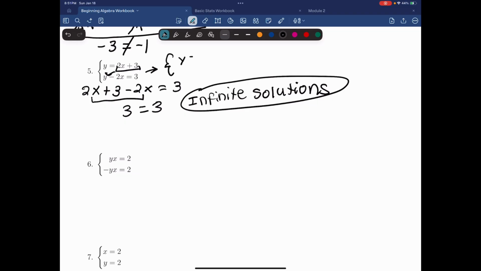So we can write this as y equals 2x plus 3. And then if we convert this equation to slope-intercept form, we get y equals 3 plus 2x. And even though this 3 goes over here, this 3 is positive, that 3 is positive, this 2x is positive, and so is this 2x. So these two lines are the same exact linear equation, and because they're the same, these two lines are technically parallel, even though it's the same line.